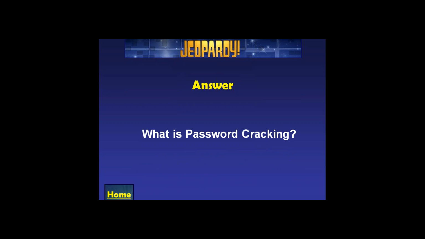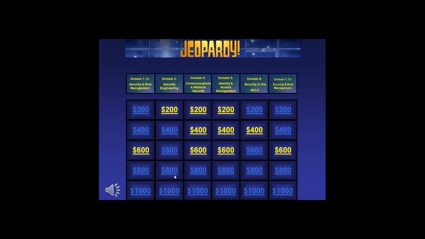So password cracking is a process of recovering passwords from data that has been stored in or transmitted by a computer system. So, guys, the whole idea of these Jeopardy rounds is, everybody's out there studying different material, doing their thing. But this is a format where you can compete, and it encourages you to study harder because you want to be able to compete and do well. But competition is a driving force for many of us.